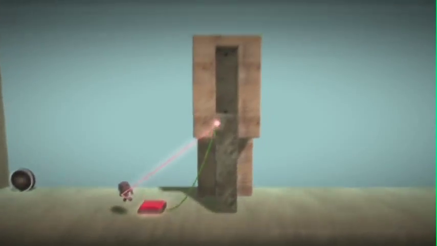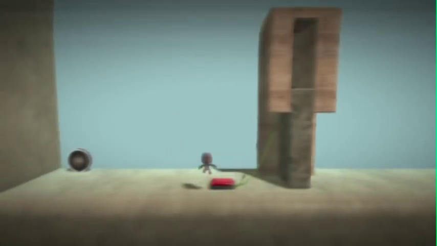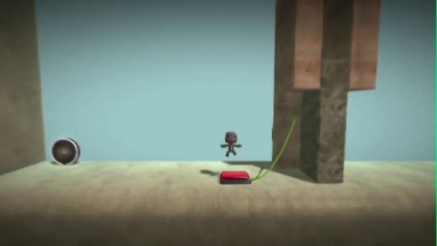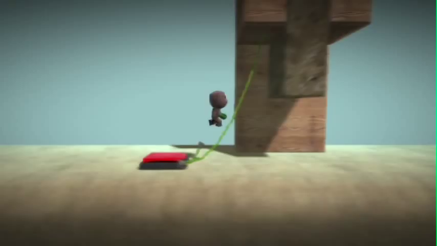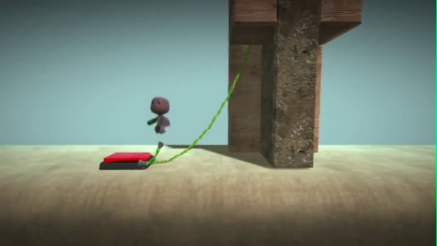In this example, we see the limitations of connecting a button directly up to a piston-controlled door. The door only moves when we stand on the switch, making it impossible to get past. To fix this, we need to manufacture a one-shot switch mechanism.